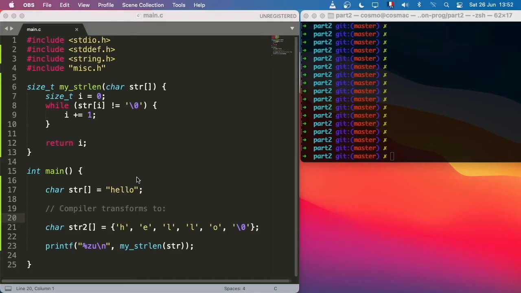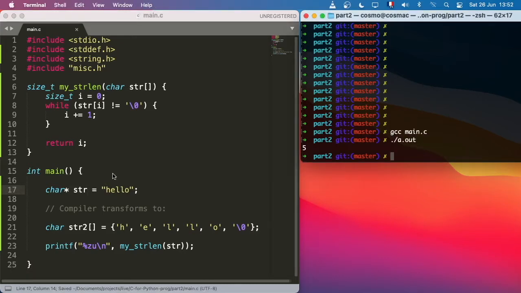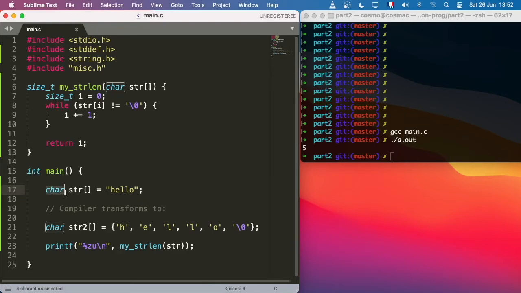When we deal with strings, which are arrays of chars, it's usually much more common not to see this syntax, but to see this syntax, which I will not explain for now, but you'll see that it compiles and we'll get the same thing. However, the concept that is here is called a pointer and is strictly different than the concept of array. However, there is a relationship between those two concepts that we will cover in future videos. And this is true for an array of char, for an array of int, for an array of any type.